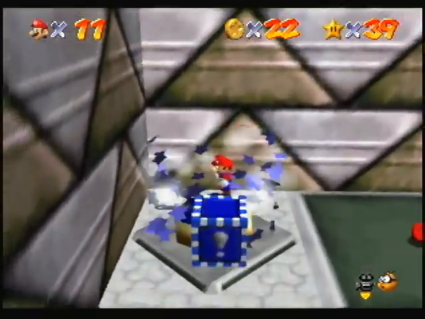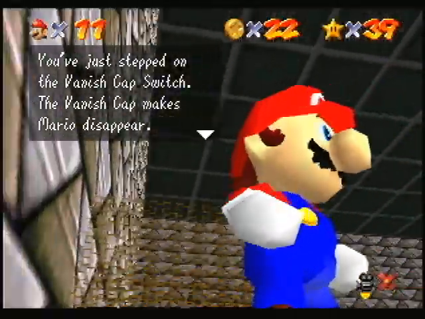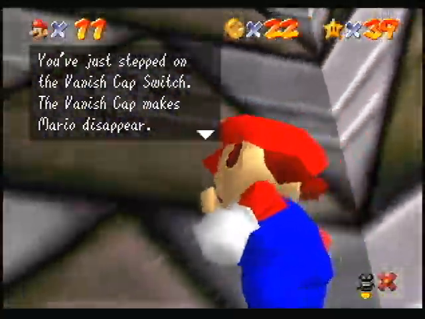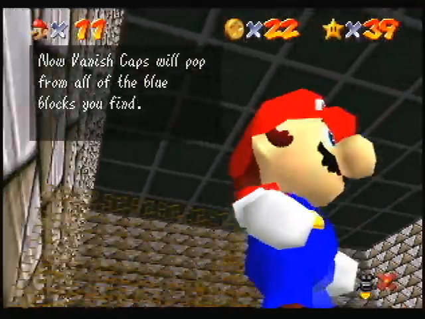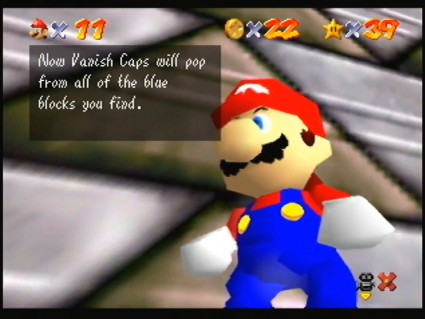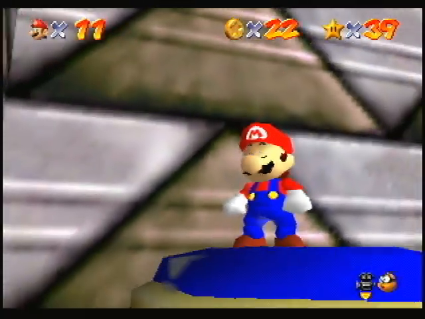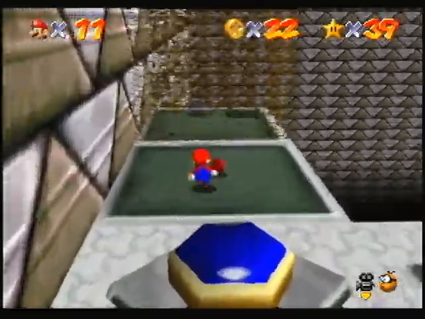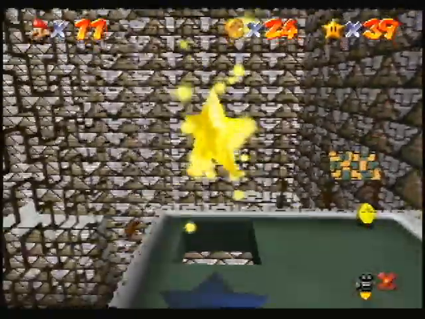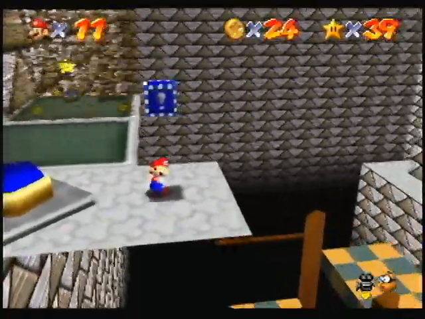Let's hit that switch. You've just stepped on the Vanish Cap switch. The Vanish Cap makes Mario disappear. Now Vanish Caps will pop up from all of the blue blocks you find. Did I do that last time too? Would you like to save? Yes, please. Notice the Vanish Cap was filled in, and we need it to get that star.